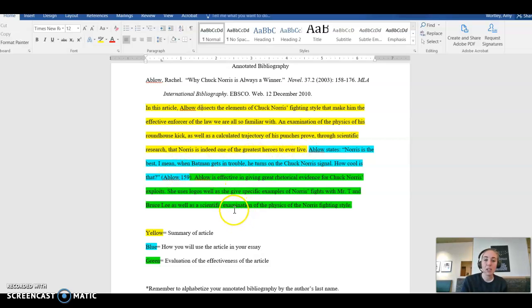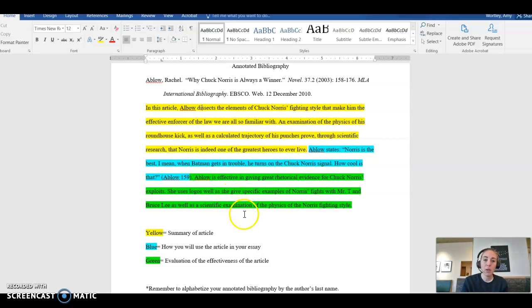And then finally, an evaluation of the effectiveness of the source. How do we know that this is a good source? A lot of that comes from where it's been published and who is publishing it. If it's published on somebody's blog, it's probably not a good source. If it's published in the CBC library databases, it's probably a much safer bet. If it's somebody's post on Instagram, probably not. But if it's in a recognized national level newspaper, probably a safer bet, right?